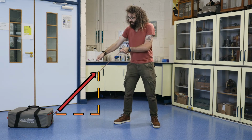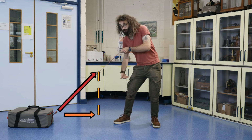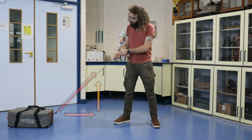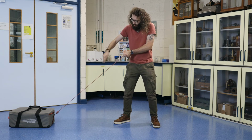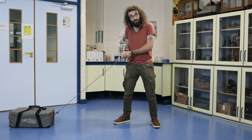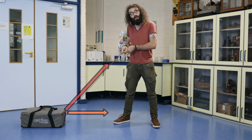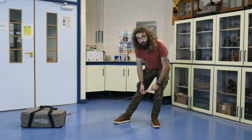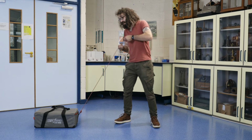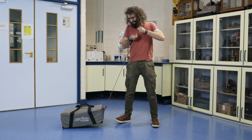So the amount of force that I pull in this direction can be broken up into the amount of force in the horizontal direction, that's this way, and in the vertical direction, that's this way. So what I need to do is give enough force so that the horizontal direction, the bottom of the triangle, is equal to the amount of force being given by friction. So I can pull really hard and make it move, or I can change my angle and pull softer. See that? If I change the angle back to here, no matter how hard I pull, I'll have to pull really hard, like so.